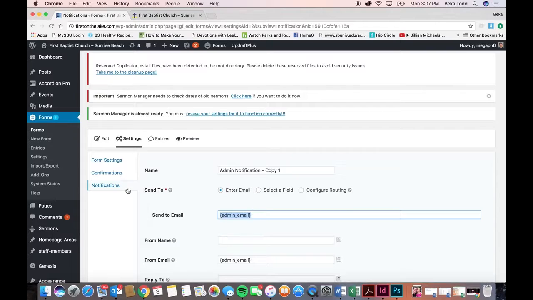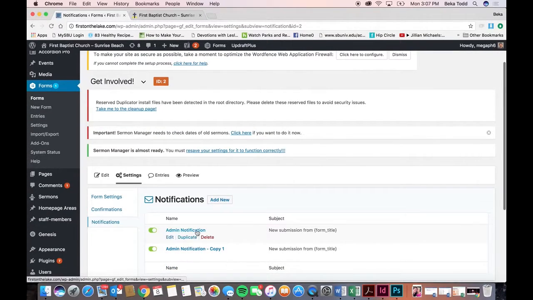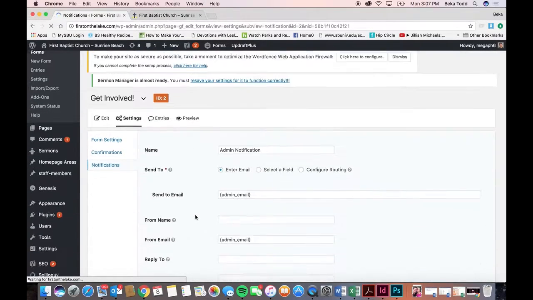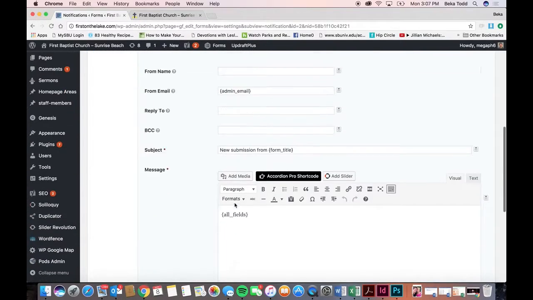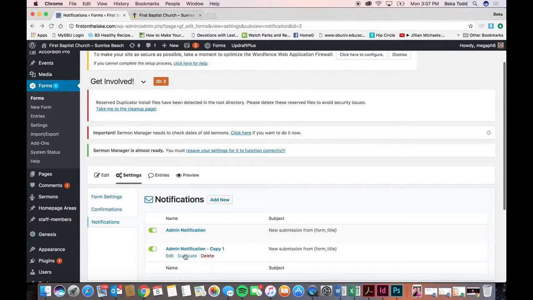And so you can change that on any form, the notifications. I would suggest just duplicating this one and then changing the email, or you can do it however. You can go in and change this one and just edit the email, edit the name, and then it sends everything to you. So I'm going to go ahead and delete this for now since we don't need it.